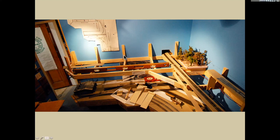With this device mounted on a test stand and weight out at the end, we got 75 pounds of weight on the end of a single piece of wood without the piece failing. I was going to load it down until it failed and then weigh it. We got up to 75 pounds. And since I don't model G scale and I don't have G scale Big Boys running around the layout in brass, that's obviously more than enough strength to support what we're going to be doing in HO scale.